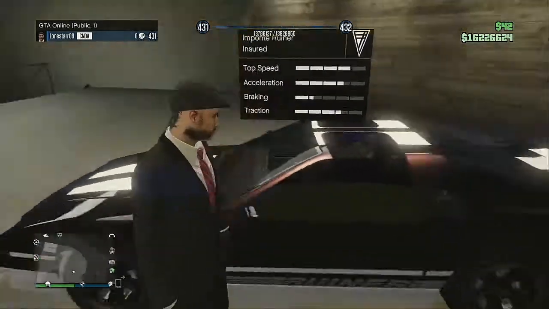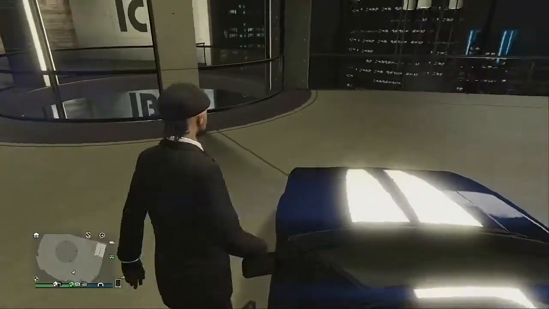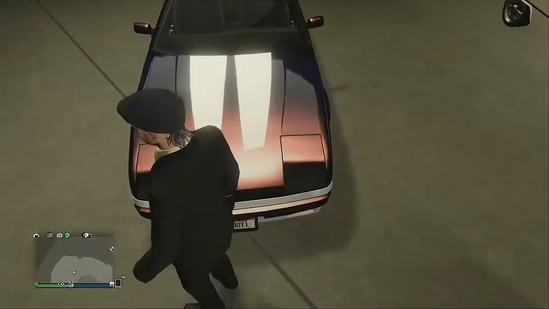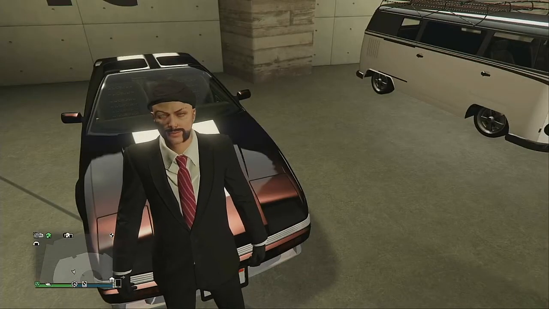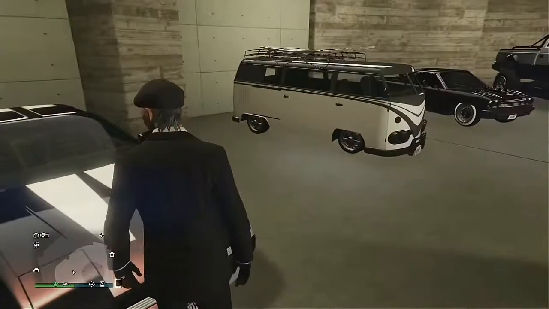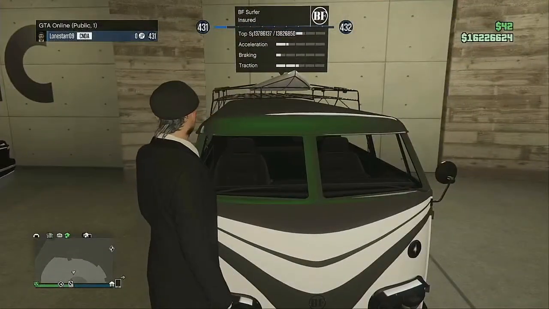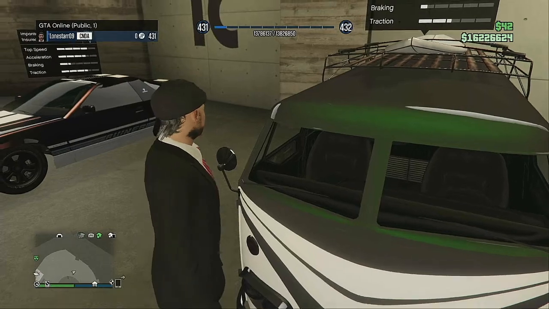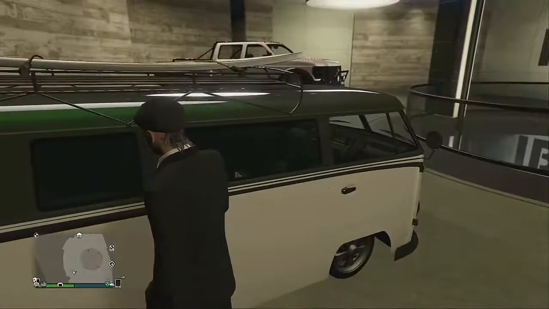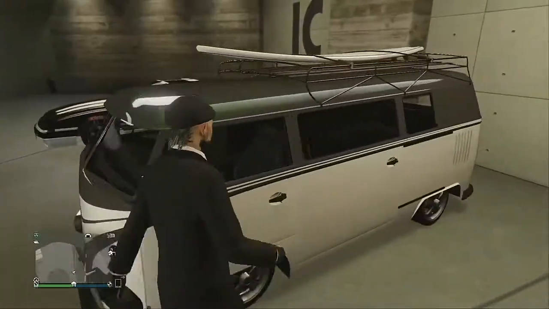Another great car. I own a couple of these. This is just one thing I did with it. Gave it a white double race stripe here, and painted it like a wine red. This right here, the BF Surfer, cool thing to have. The thing that I'm disappointed in is you can't do much with it. You can't customize it as much as I thought you could, which is a damn shame because this had potential to be a really cool car.